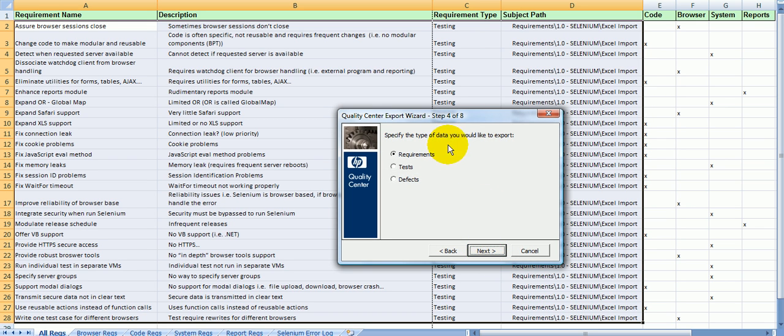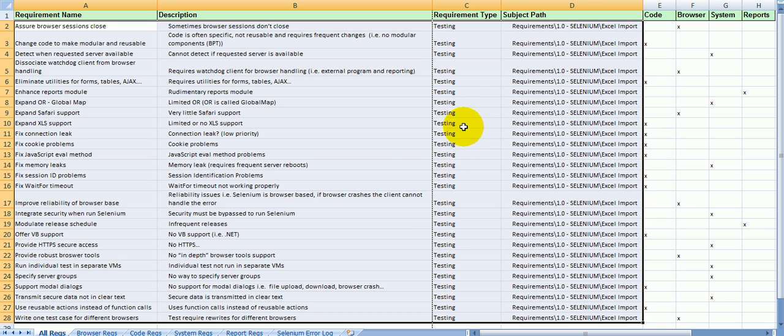Okay, this is where we're going to stop, but I want you to recognize and appreciate that you can export into Quality Center requirements, tests, and defects. This is the beauty of Quality Center right here in importing from Excel. I'm going to stop at this, but realize that if we imported from requirements, we can create a requirements map that maps exactly to my Selenium project in Quality Center. Also, I can import tests that map to my Selenium project also in Quality Center, and same for the defects. I'm going to cancel here. All right, that will go away.